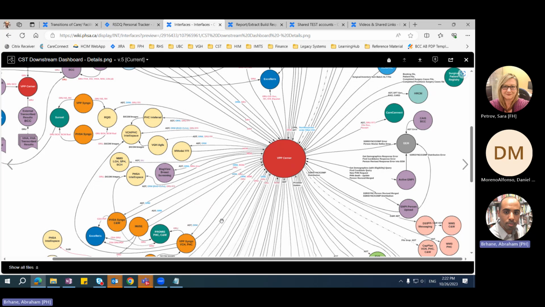There are a lot, but the main downstreams that we really have to worry about are the EMPI, because the EMPI does receive registration info from everything that we do. The lab uses their own system called SunQuest, and many patients get lab work. And there's Care Connect, which is really just used as a repository across all health authorities of registration and clinical data. And Finet has their own system called HRCM.